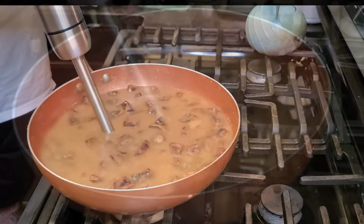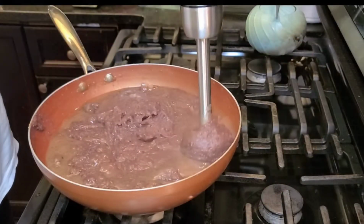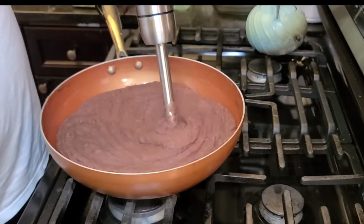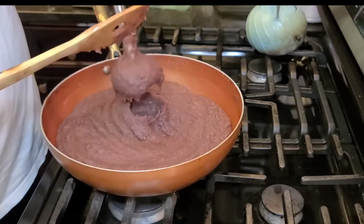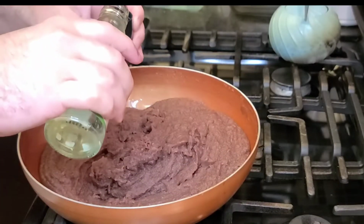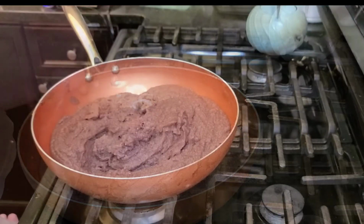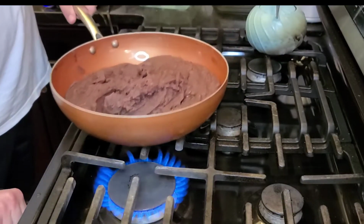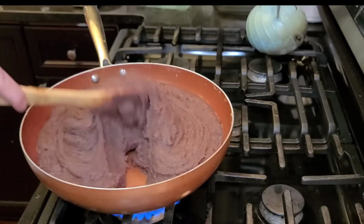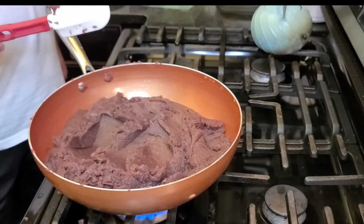And then I'm going to use an immersion blender and get rid of the big chunks. Now, you've got to just take your time, go nice and slow so you don't get it on you, and look at that. No chunks. Now I'm going to add my pandan water, or kuwa water, is what it was called when I bought it. And I'm going to put this back on medium heat because I need to get rid of the last amount of alcohol and a little bit more of that liquid that's in there.